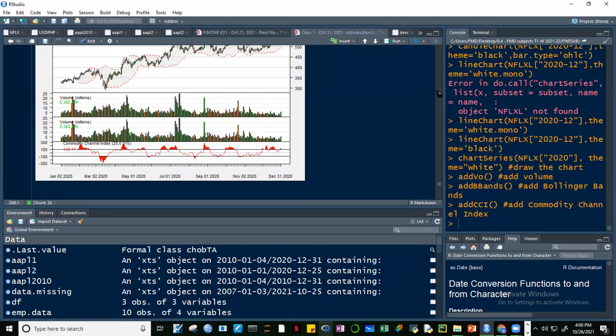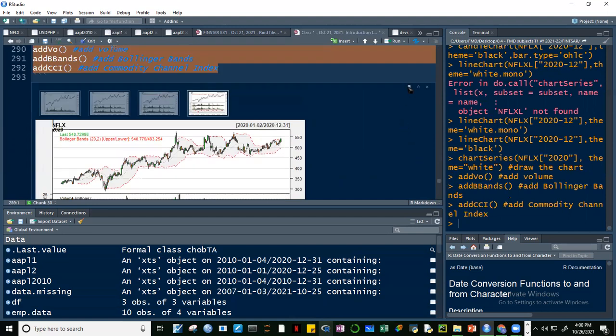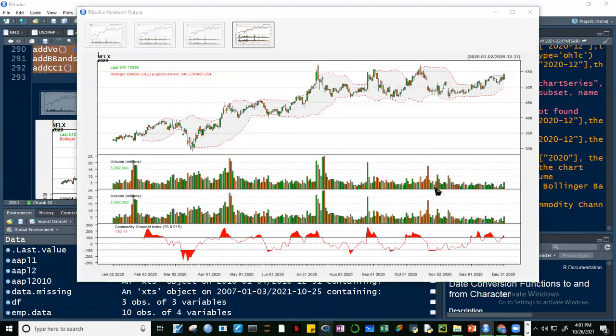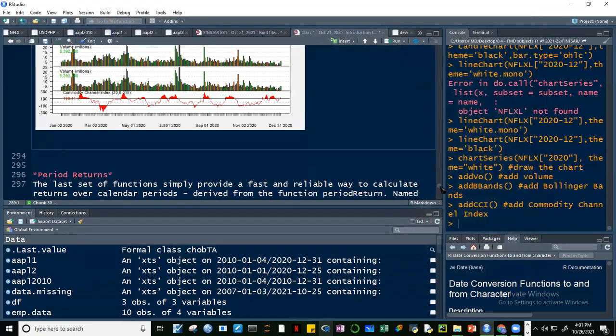Take a look at this, guys. For plotting, wow, Quant mode really provides us with good plotting options. You have the volume here, you have the CCI here, and then here you have the Bollinger Band. We'll study this in greater detail in the future, guys. These are used for technical analysis, for decision making, whether we should buy or sell, some rules as far as technical trading is concerned. I just wanted to show you that.